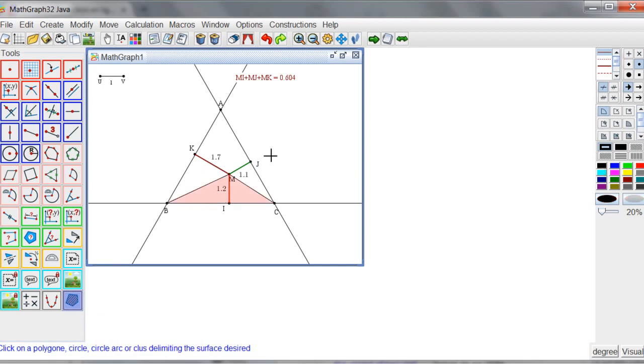Next one. And the last one. Right click.